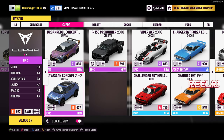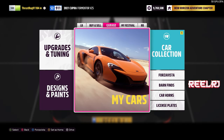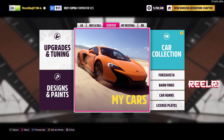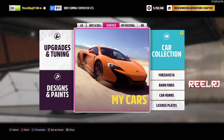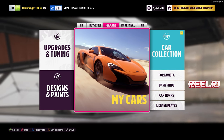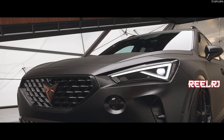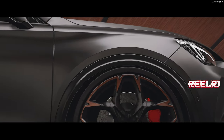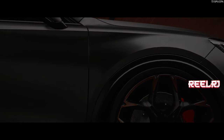The question is now, how can you get this car if you want? There are two options. You can still claim this car in June. Is there still time left? You can claim this car in your Forza Horizon by June 22, 2023. You have to claim that mail. If you don't claim that mail, then it's gone forever. The second option is going to be the auction.